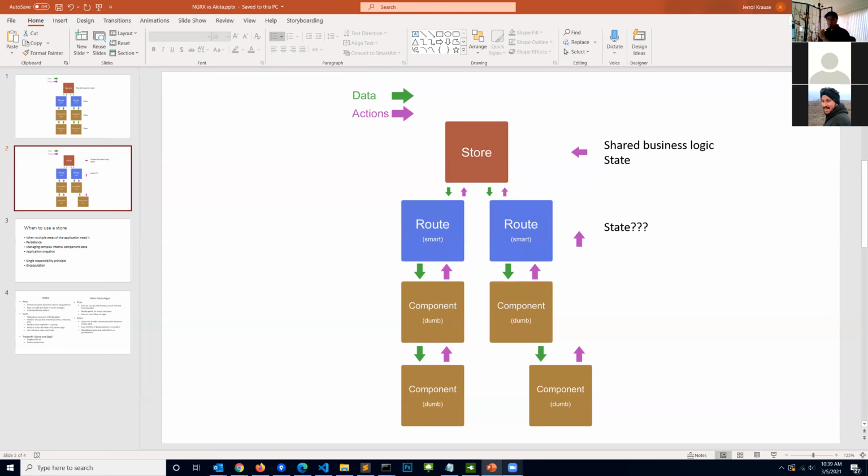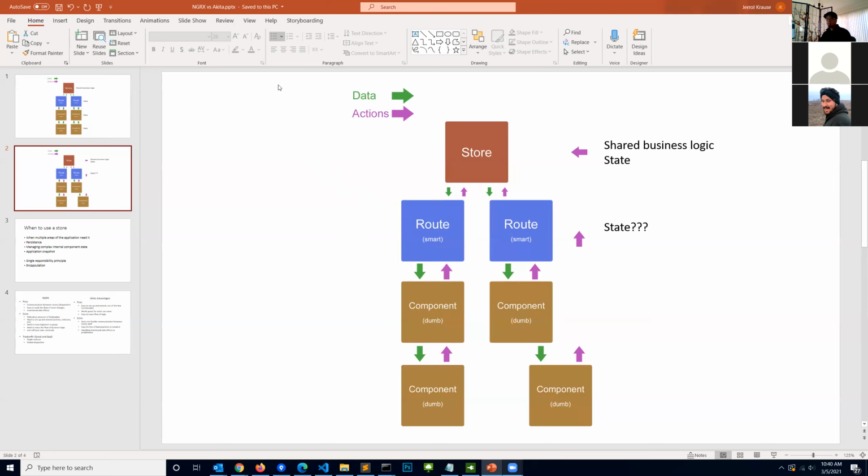Something that's not part of the Flux pattern, but which everyone's built on top of, is the observable data store concept, where we take our JavaScript object, which is a single source of truth, and wrap that in observables. That way downstream subscribers all talk to the same source of truth, but they all get the update. And that's the Flux pattern. Any questions or comments on that before I move on to the next topic?